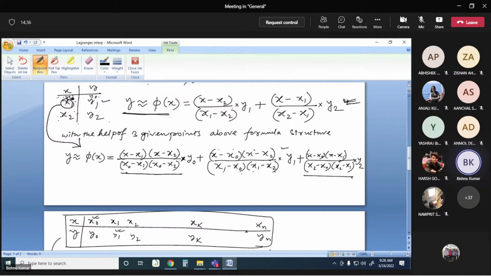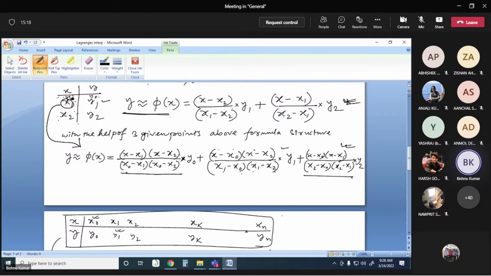That idea for lots of points, are you able to establish it? You just see the pattern of this formula. It is coming from 2 points, then 3 points. If I give you n plus 1 points, can you establish the general formula? Again, you just deeply watch this formula and tell me. Okay, sir, we can do it. Yes, sir. You see and watch, and you just see the last term.